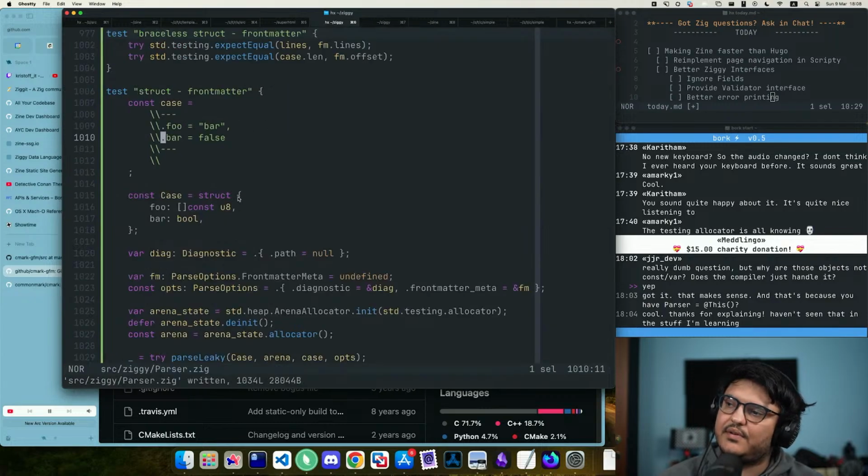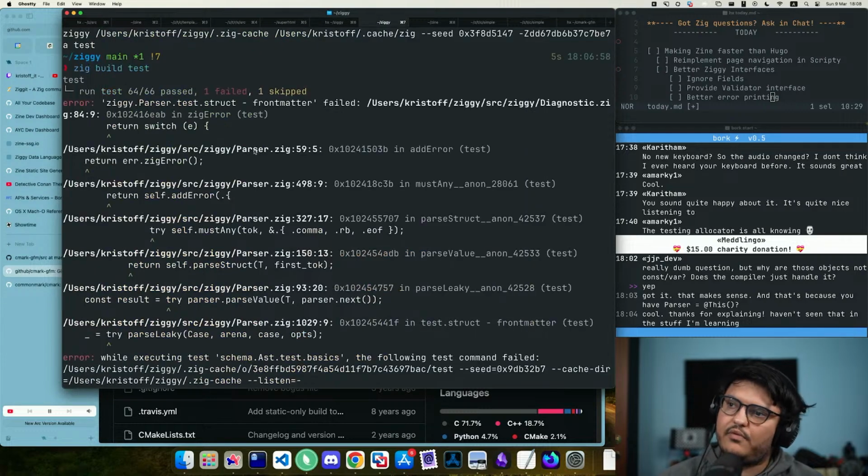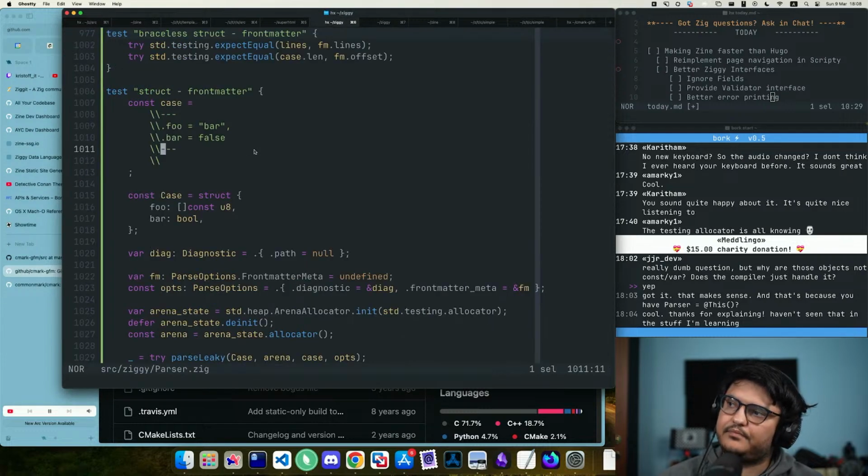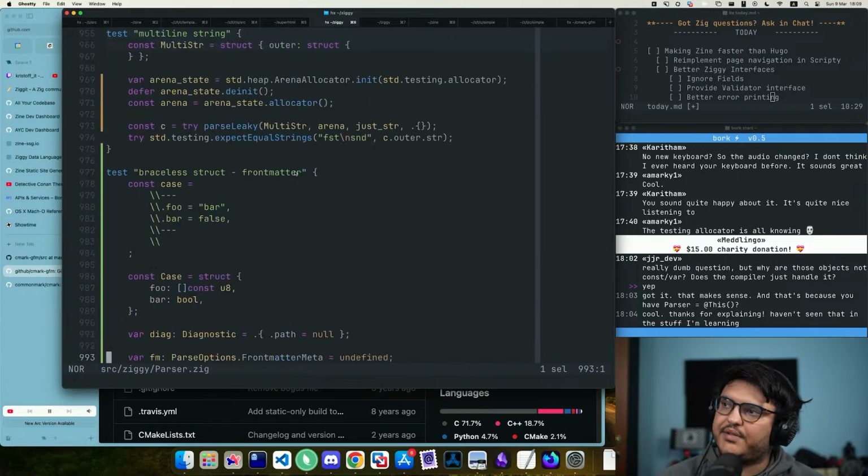It fails because there's somewhere in the code where we're expecting comma or EOF, and now it's comma, EOF, or front matter. So Bradley says struct, no trailing comma. Let's fix this test.